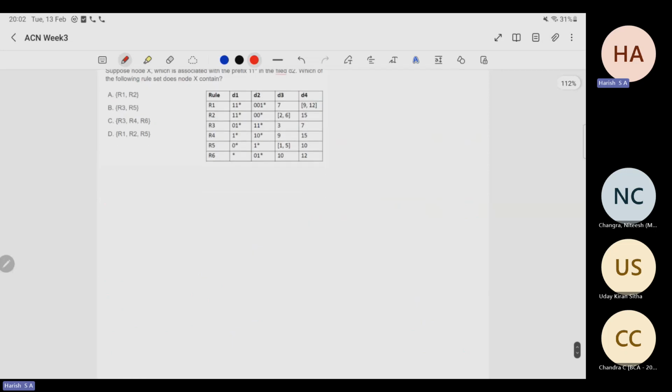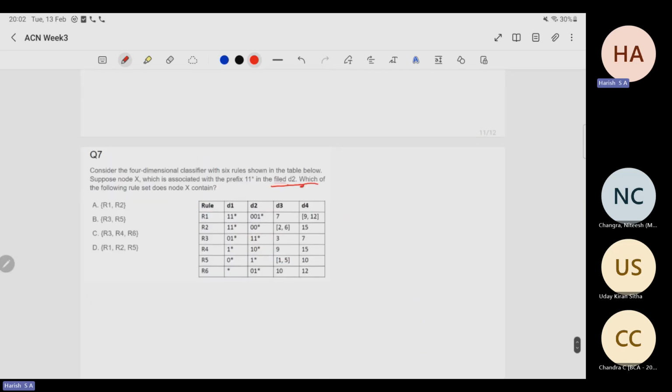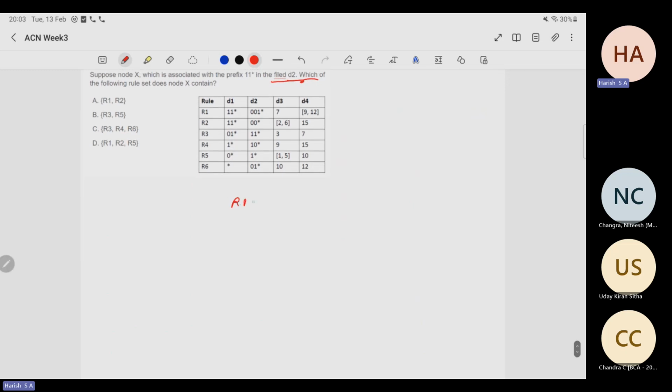Now for the final question. This is something called field tries, correct? I've not explained how to draw this trie, and I think there is no time today, but I can give you an idea of how this is done. So for a field trie, step 1, R1 to R6, which is R1, R2, R3, R4, R5, R6.